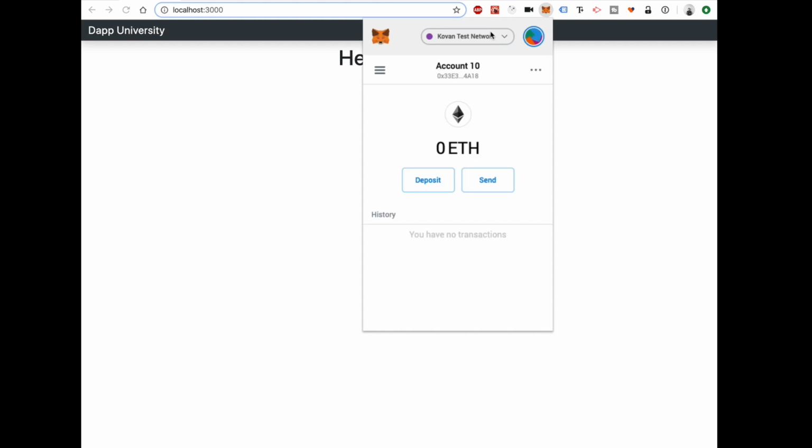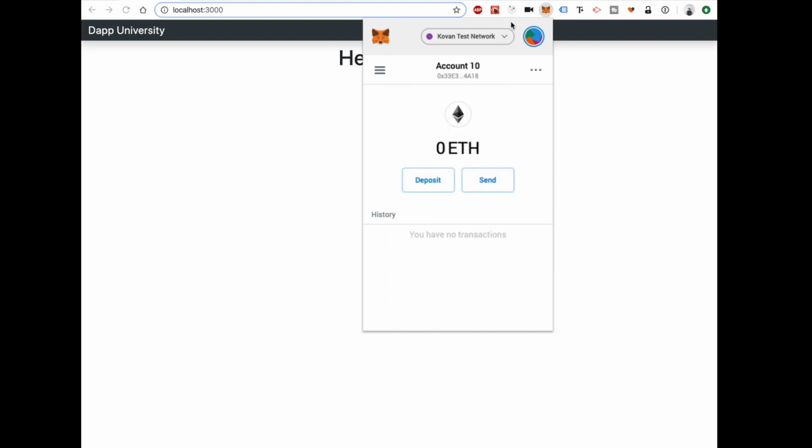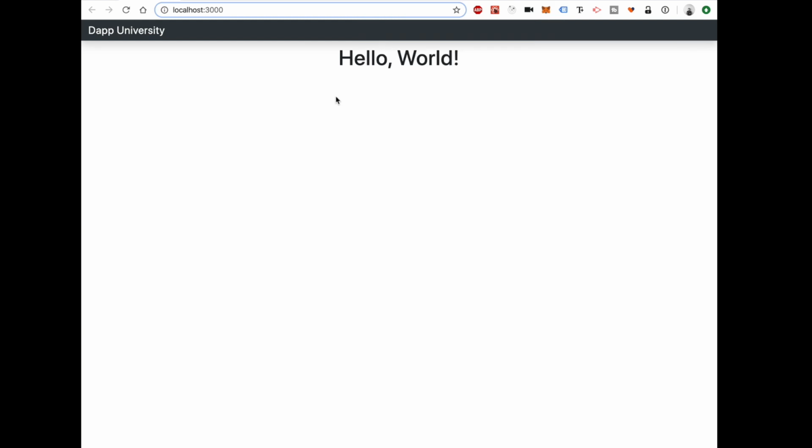All right. So basically, if you open this little fox icon, you'll probably see Account 1 right here. If this is your first time using MetaMask, you probably connected to the main net right here. So the first thing you want to do, let me explain MetaMask. Essentially, your web browser by default doesn't talk to the blockchain.